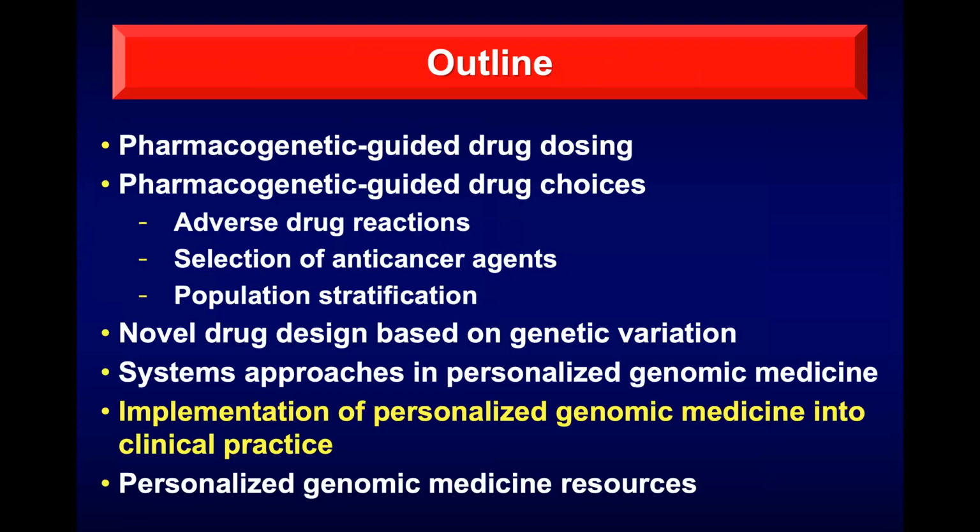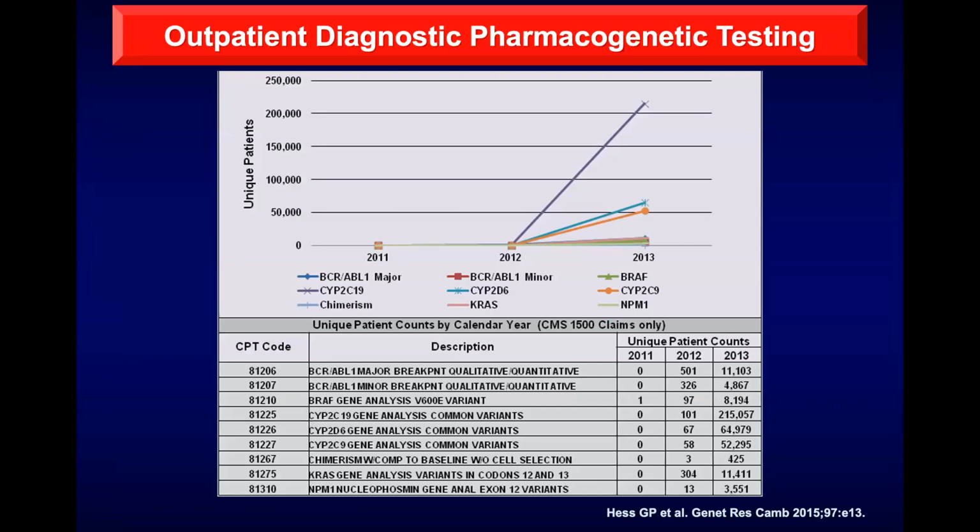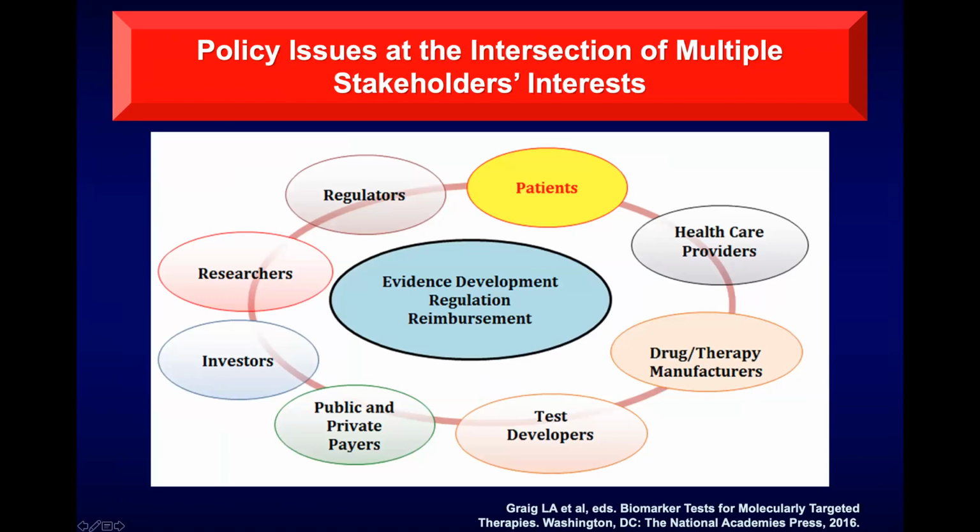It's been a little bit tough to introduce a lot of these topics into clinical medicine. There's a variety of different players involved in making this actually work. Obviously you need the research to be done and funded. But when there's evidence that certain genomic variants can inform clinical care, then you need test developers who can develop the clinical genomic test for it. You need drug manufacturers to design the drugs that will be informed by the genomic information. And of course, you need investors to invest in making this happen.